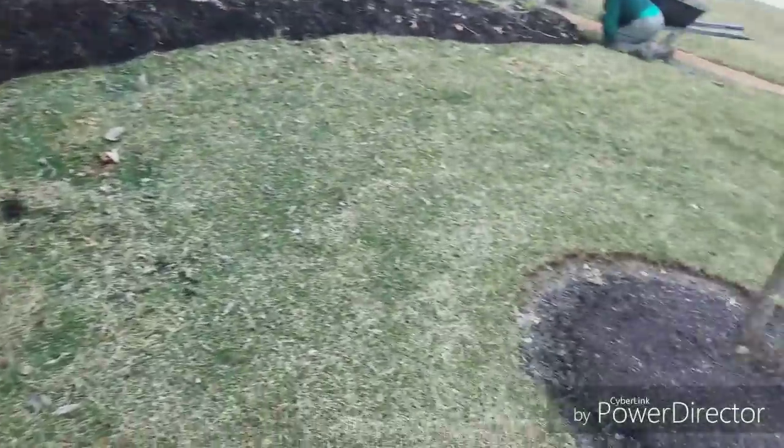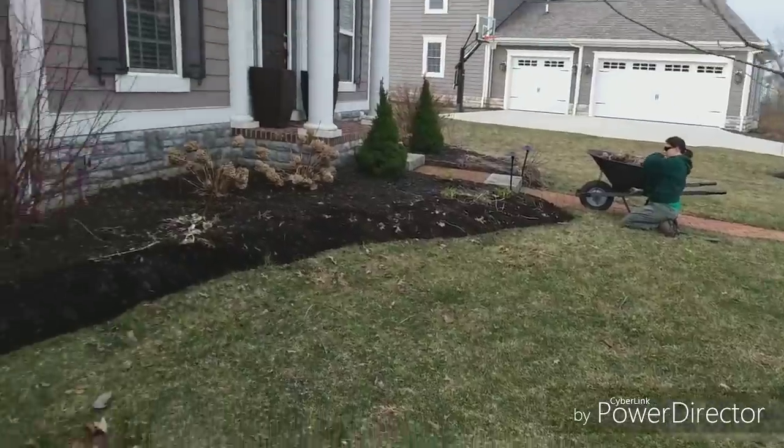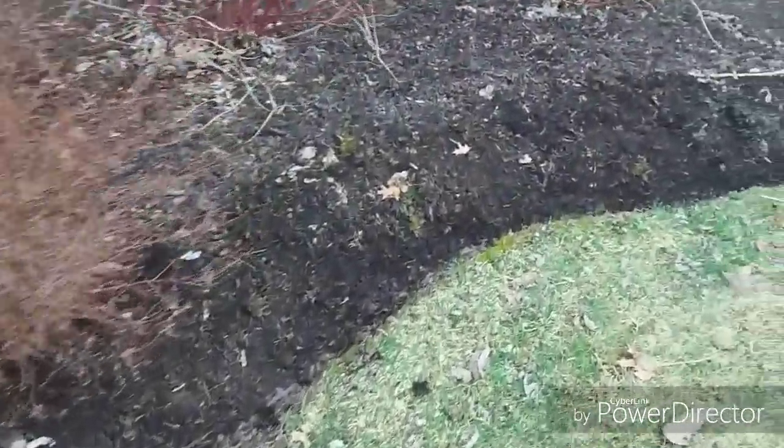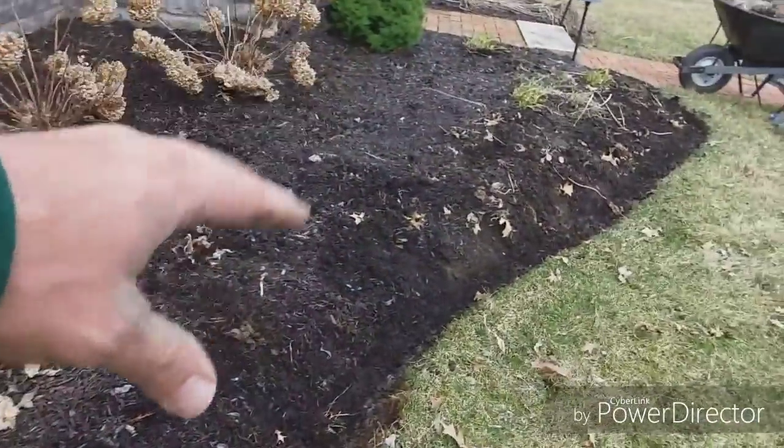Now we still have to edge this tree here, the tree over there, and around to the back, but there's not as much, but she does a really good job. Obviously, we have to clean all the beds out when we're done.